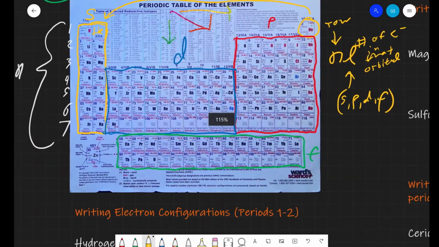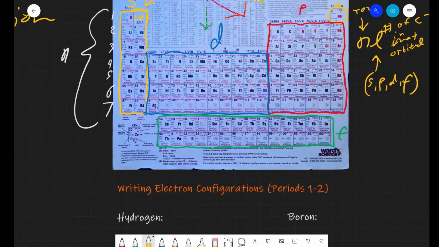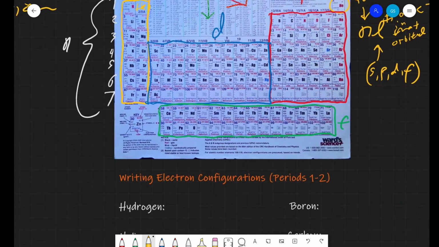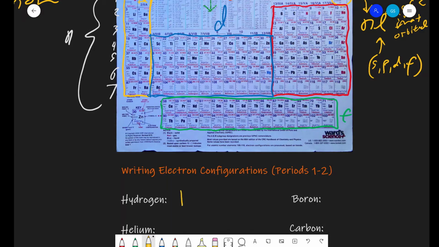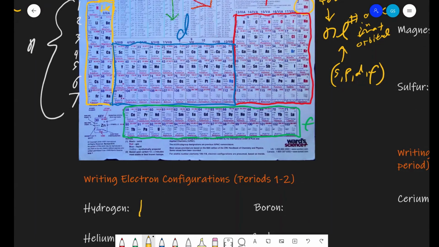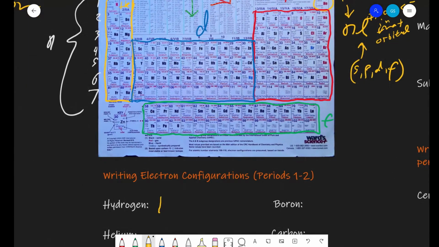So let's look at an example of this. Let's say we had hydrogen. If you look on our periodic table, that's the very first element. Let's start off with its principal quantum number, or the row number. That's just going to be 1, right? And then the next thing, we're putting it right next to it, as if we're writing a math expression. They're all together. The next thing we're going to write is the block it's in. We can see that hydrogen belongs in this yellow S block. So we put this S here to indicate it's in the S block, and then we indicate how many electrons are in that orbital. Within that specific orbital, there's just 1.